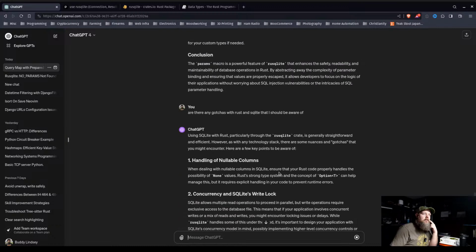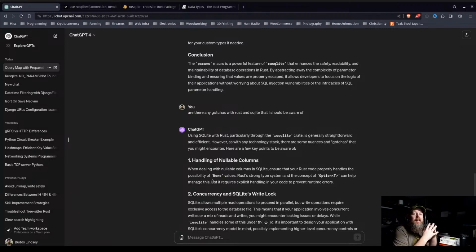Here are a few of the key takeaways. Handling of nullable columns. When dealing with nullable columns in SQLite, ensure that your Rust code properly handles the possibility of None values. Rust's strong type system and the concept of the Option<T> can help manage this, but it requires explicit handling in your code to prevent runtime errors.